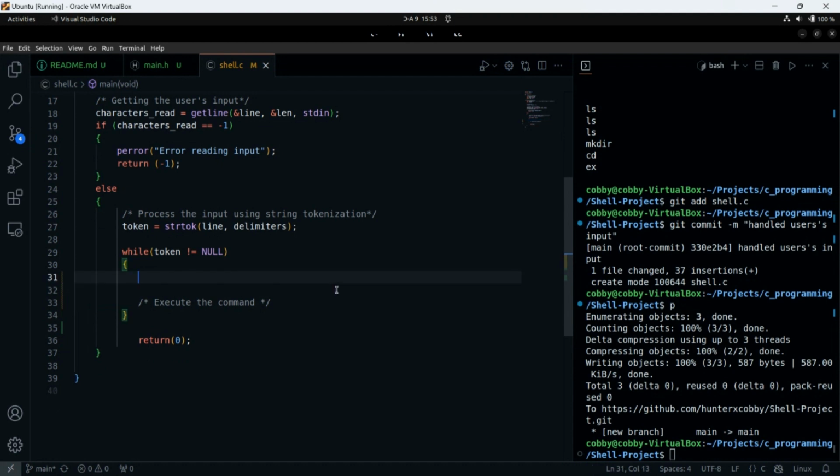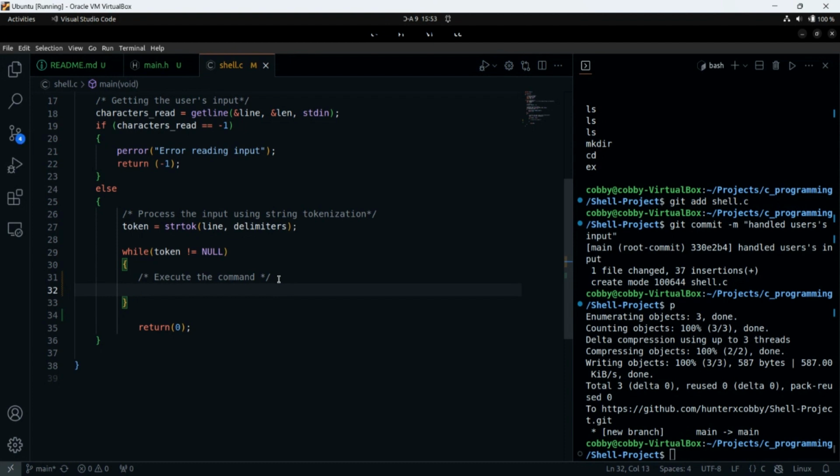So we are not going to print anything. Let's get rid of this. Instead of printing, we want to do what? I explained that the operation we wanted to perform on the token was to print it out. For now, we don't even need it. That is not what we want to do with our command. We want to execute the command.